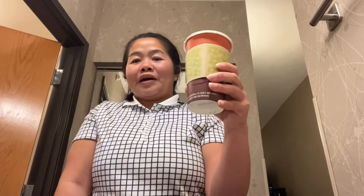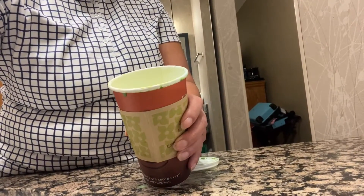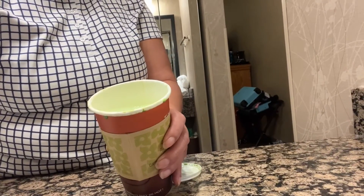I could drink this all day. I'm so glad my sister took me to premium matcha cafe. Of course, I'm a hot tea person, so I also ordered a hot matcha tea — I've got a big one here. It doesn't look like slime; it looks like the color of play-doh green.